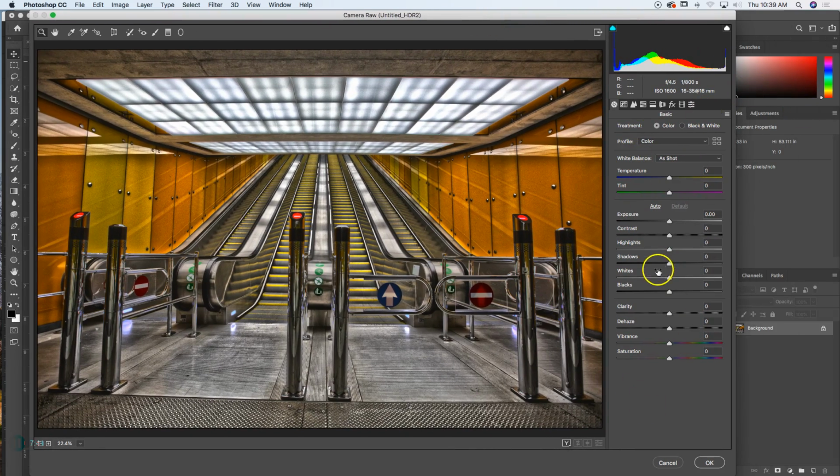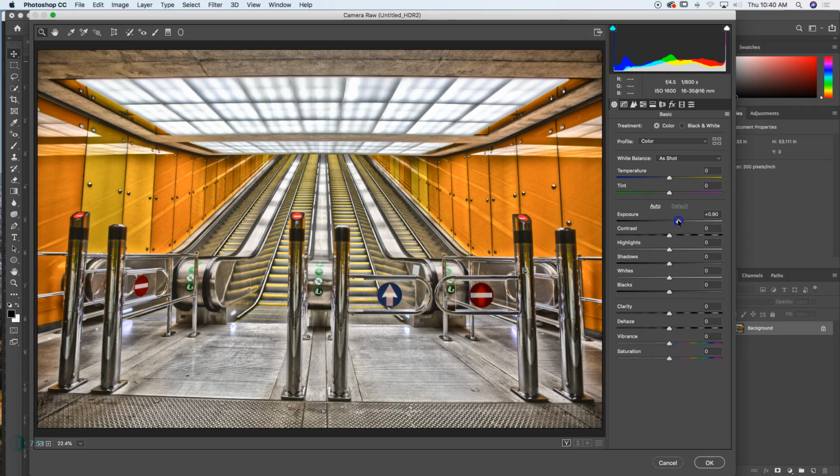Here's all the things we're used to seeing. And if we want to tweak it, this is where we're going to play with it. So one thing that we're going to do is we're going to take the exposure slider and we're going to bump it up to 0.7. So we're going to brighten it up a little bit. For an HDR, a wonky HDR like this one, to be what we expect, we're going to bump up the contrast also. +37 on the contrast.